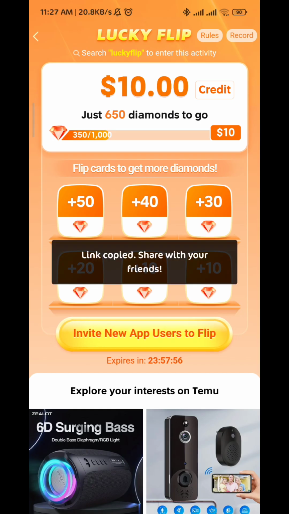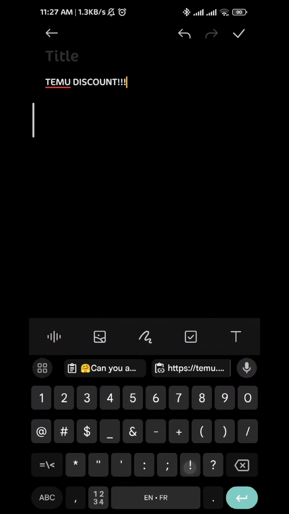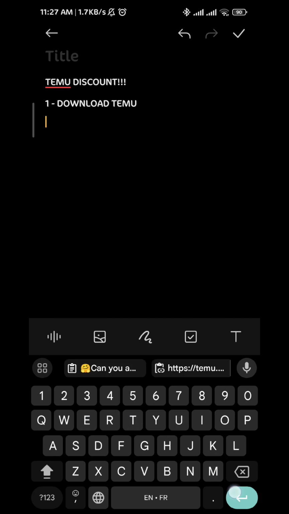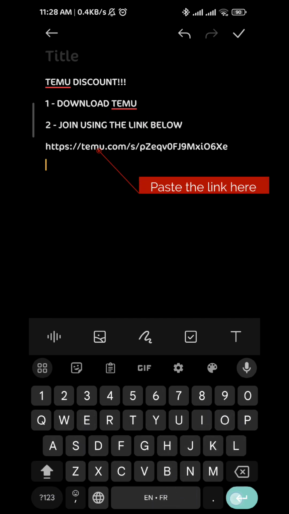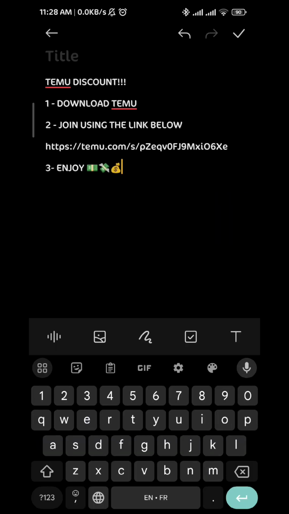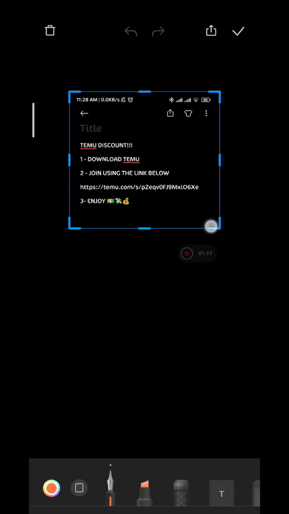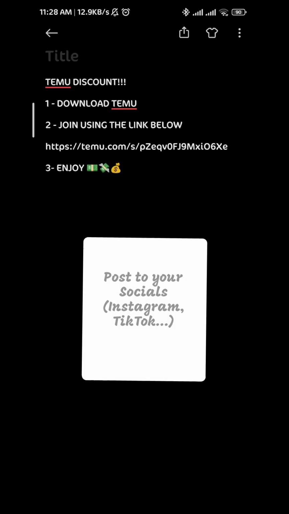I prefer the link. From there I can go ahead and quit the app, go to your notes and write this message right here. So basically you'll have to write this little step-by-step guide for the new users to open your link, and once you're done tap on the tick in the top right corner, and from there you can go ahead and screenshot this picture and crop it, and from there you save it and post it on social media, and everybody on your socials, the new users, will open your link and you get money from that.